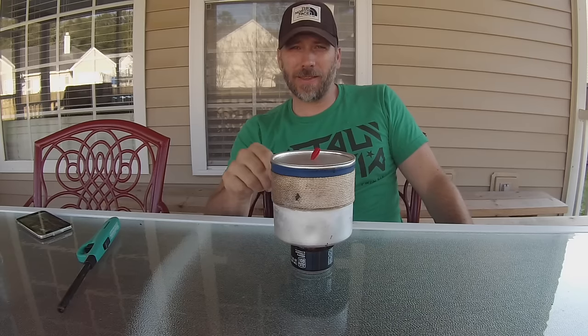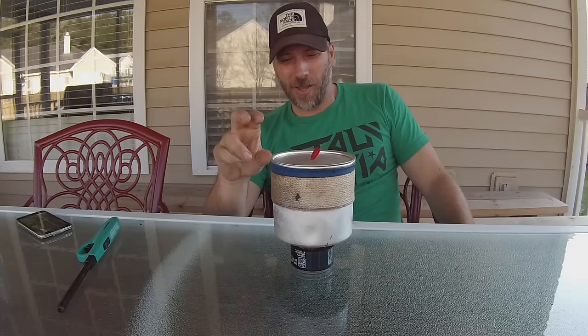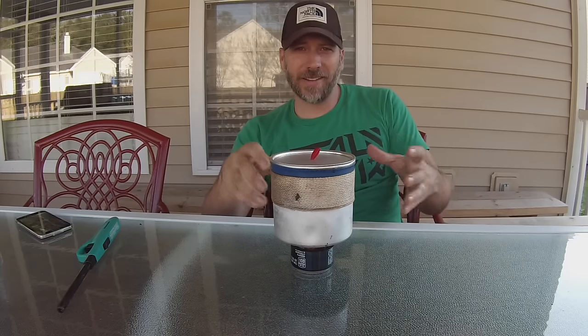It'll take a little bit of time for it to fully ignite and light all the way around. But if I put my hands around — it is definitely going — and it creates a great burn. Now here's the big thing that I like about this. One of the reasons that I've stuck with my Spagyver stove — I apologize about the dogs barking in the background.